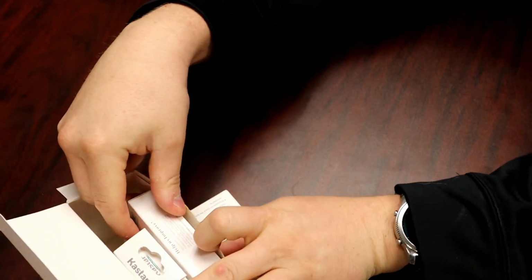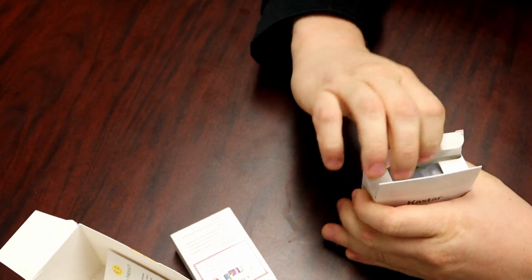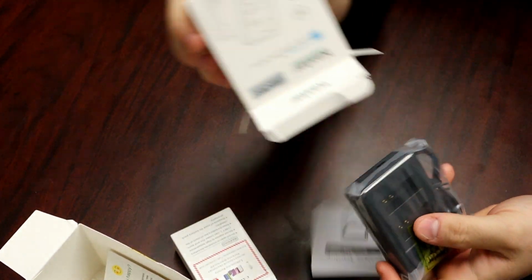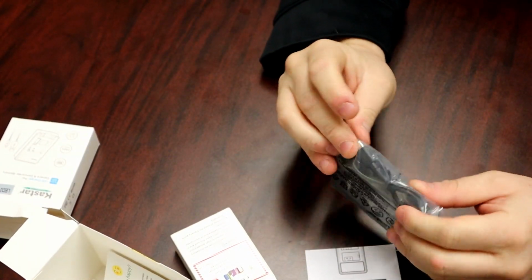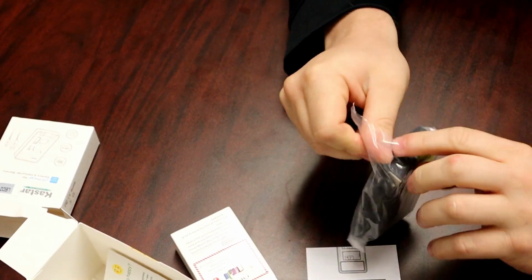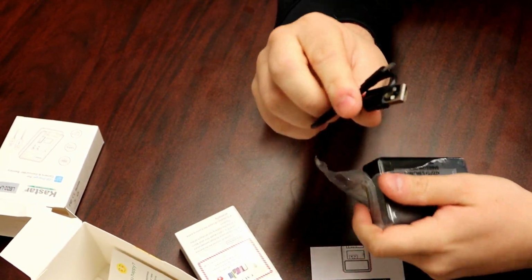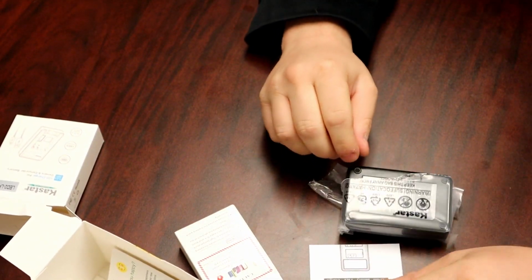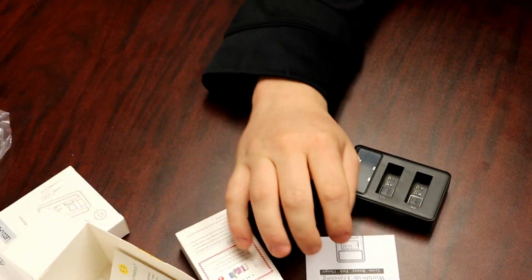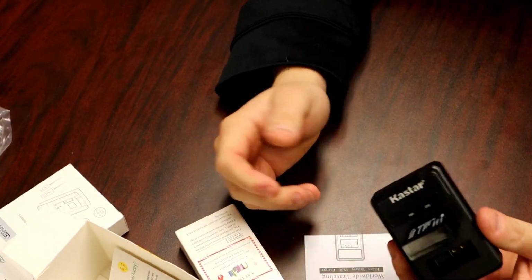You can see there's the battery. Micro USB cord. Easy enough, right?